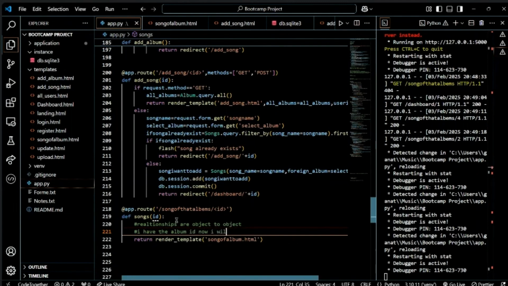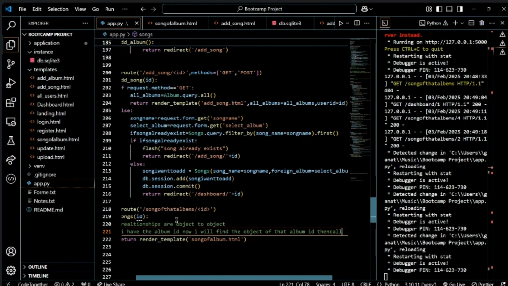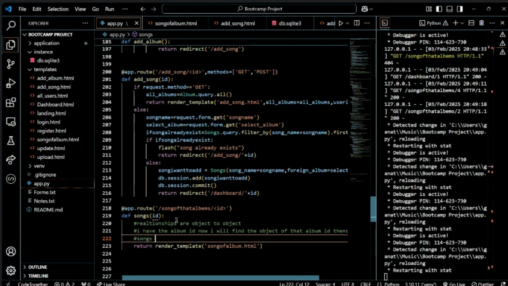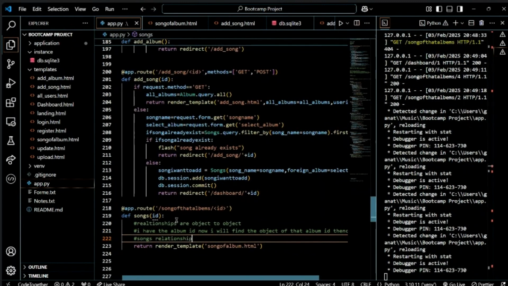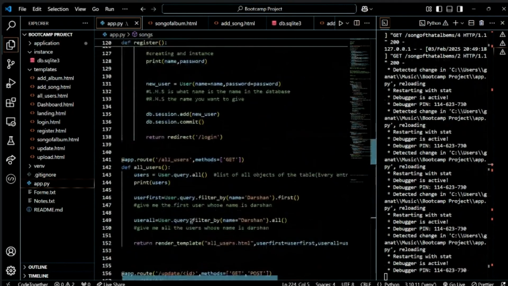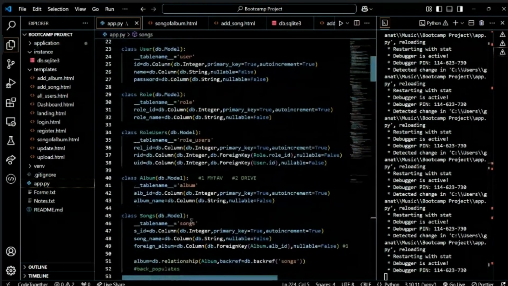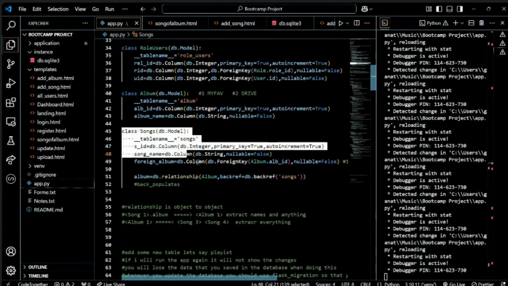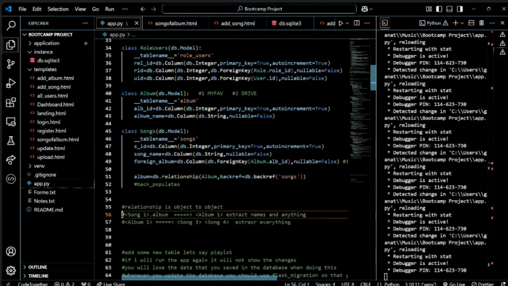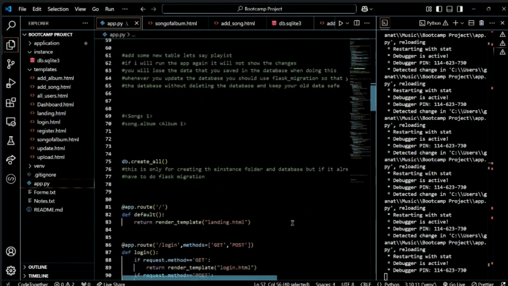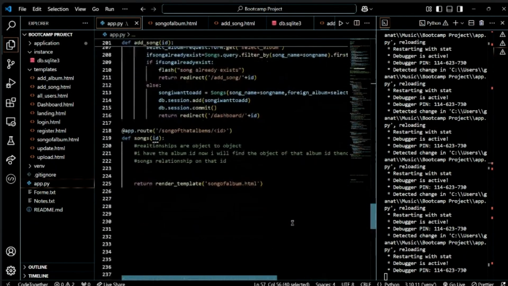Now I will find the object of that album id, then call the songs relationship on it. Okay, focus. What did I say? I said that if I have a song object as a whole, then I can extract albums. But if I have an album object, then I can extract songs. So let's do that.